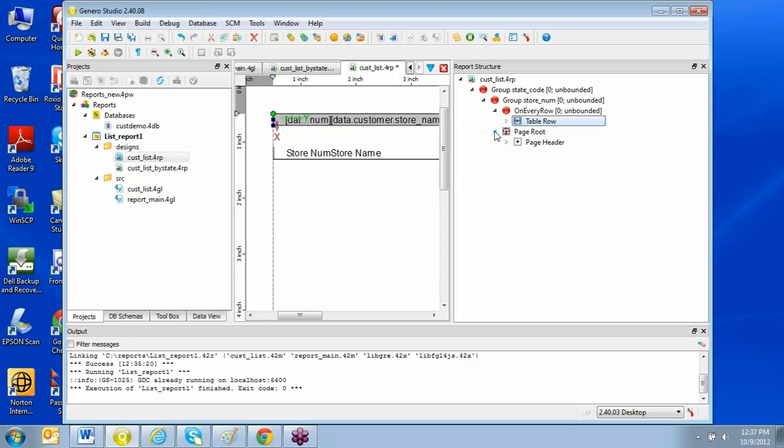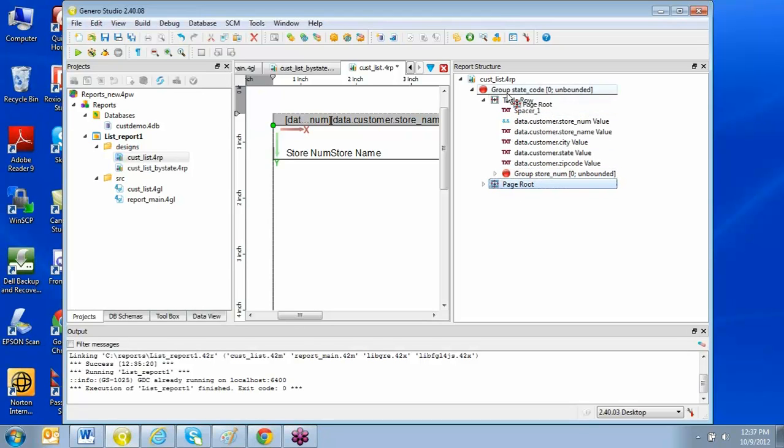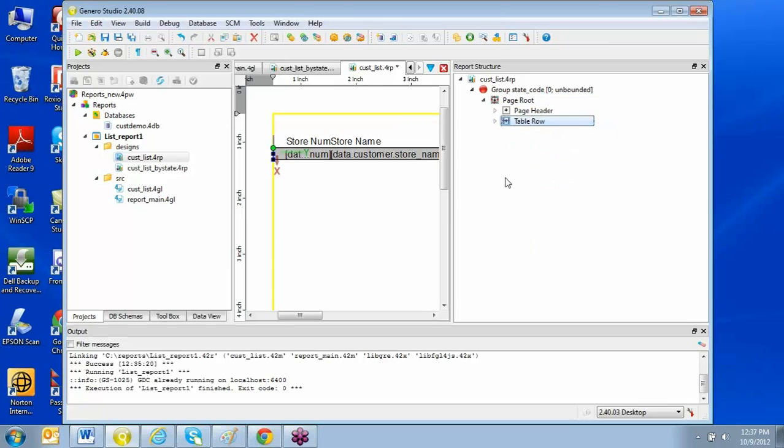There we go. Anyway, you can move them around to your heart's content. I still didn't get this the way I wanted it, but you get the idea. All right. So it's fairly simple to do. You just have to be persistent till you actually get it to do what you want it to do. Hopefully that answered your question.